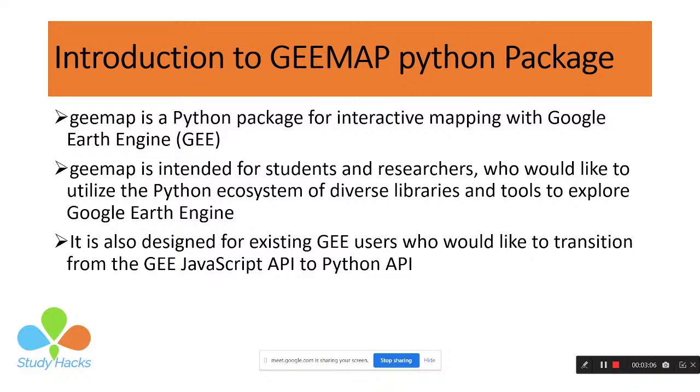Then we can easily use it for deep learning or machine learning methods. We can easily handle this part using Python machine learning programs. That's why we also need to learn the Google Earth Engine platform using the Python API. This time I use the geemap package, which is totally a Python package.